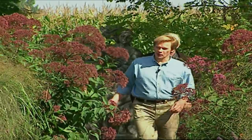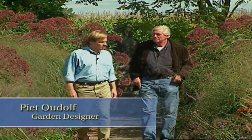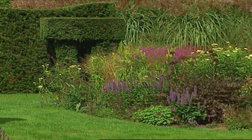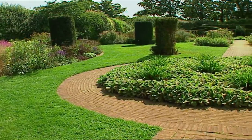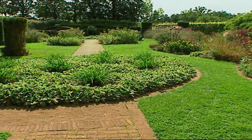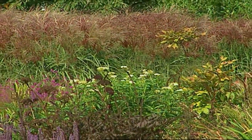Oh my goodness, this is gorgeous, Pete. Where do you get inspiration for your work? Nowadays I would say from nature, but it's something that developed through the years. Your style is very naturalistic. It is, but the plants are not wild — they're cultivated plants that behave very well for the garden, but they try to catch the emotion you get in the wild or in nature. Yes, I can see that. They're not all wild, but they look very much as they are wild plants.